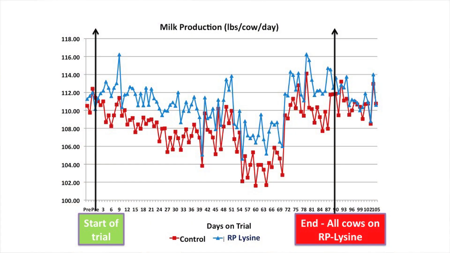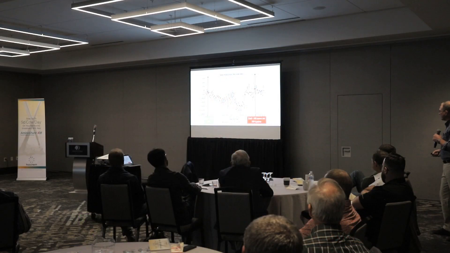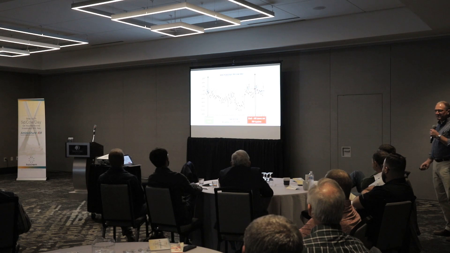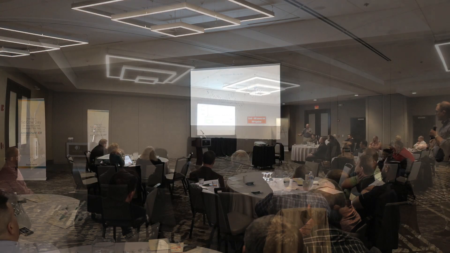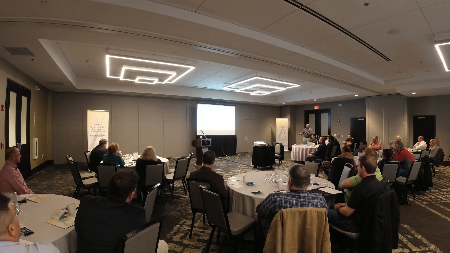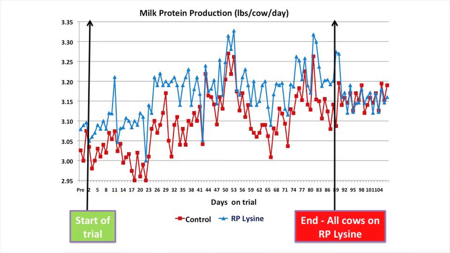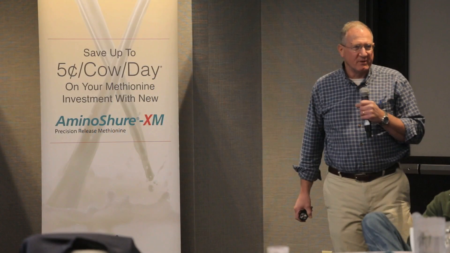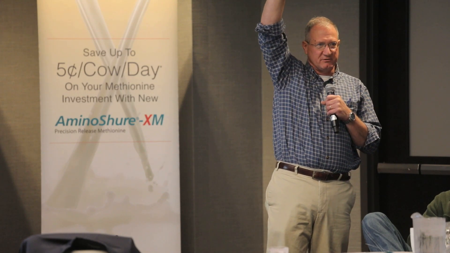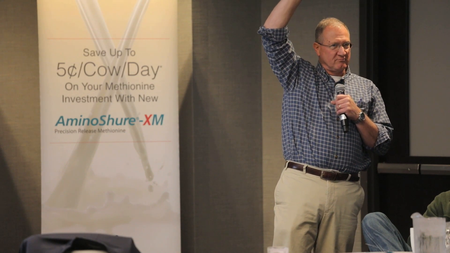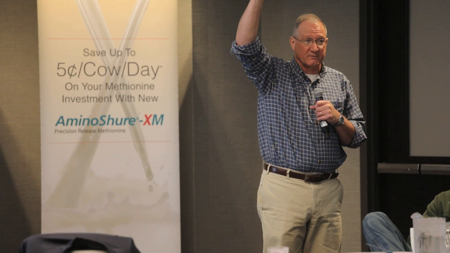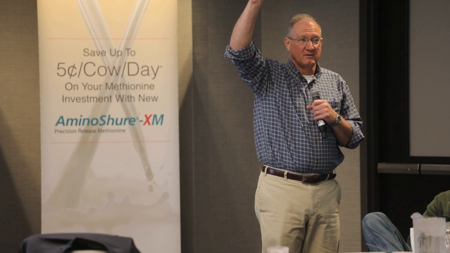Here's what you get. This is a field study. Here's the start of the study, the end of the study. The red line is the control, the blue line is the RP lysine — typical daily milk weights, kind of a mess. We're looking at cows in the 100-112 pound range. You see a little bit of milk there, and we also see a little bit of milk protein and milk fat during the treatment period. When you put amino acids in the diet, what are you expecting? How many expect a protein response? A milk volume response? A milk fat response?